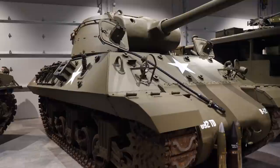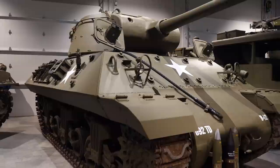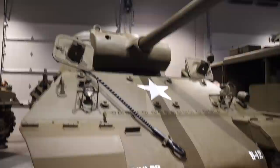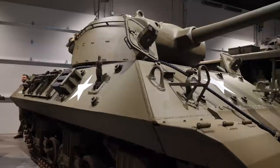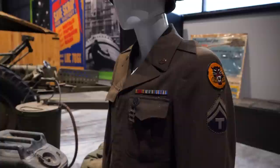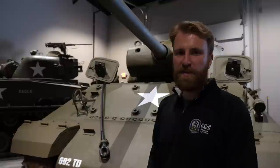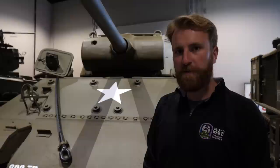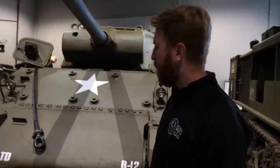When you come to the World War II American Experience, the showpieces are probably the Sherman tanks — we have a video where I got to drive one of those. But look at what just came in last week: this is an M36 tank destroyer. It's been out for restoration for the past four years, so this is my first time seeing it, and this thing is cool as heck. I'll admit I don't know a whole lot about tank destroyers, so we're going to grab Adam Buck — he's got a lot more knowledge, especially when it comes to armored vehicles.